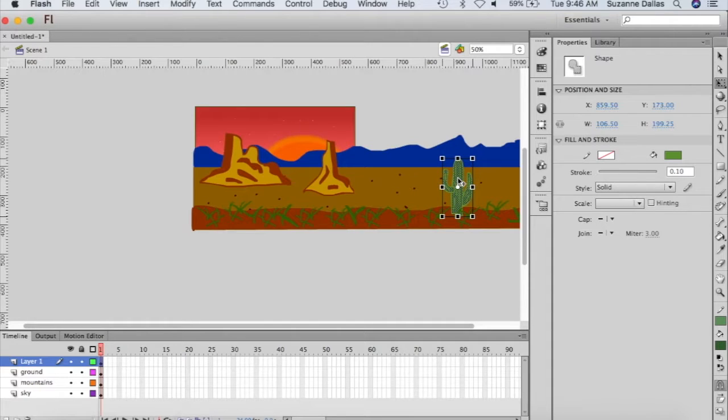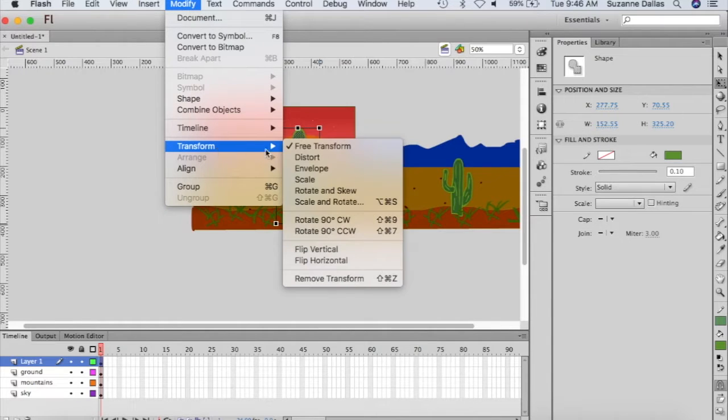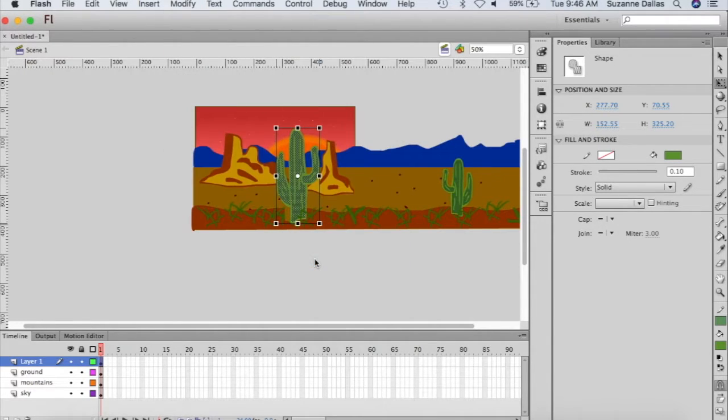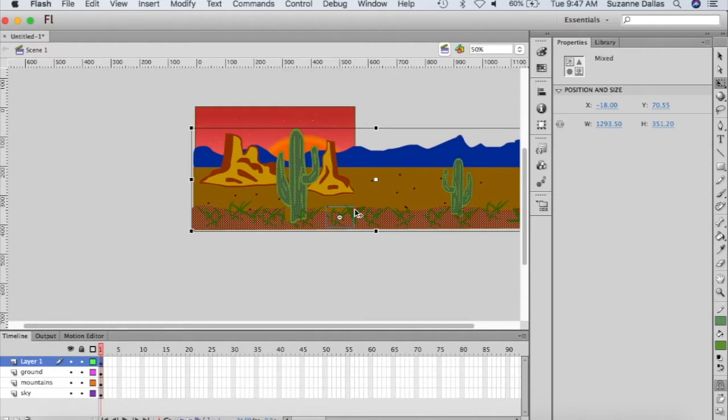And I'm going to hold the Alt button, and I'm going to drag another one out so I don't have to redraw it. And again, I'll just make it bigger, and I'll flip it horizontally again so it looks a little different. Okay, now what I want to do is, holding my Shift button down, make sure that I've selected everything from the other cactus, including all of the floor and the grass symbols. So I need to get everything.